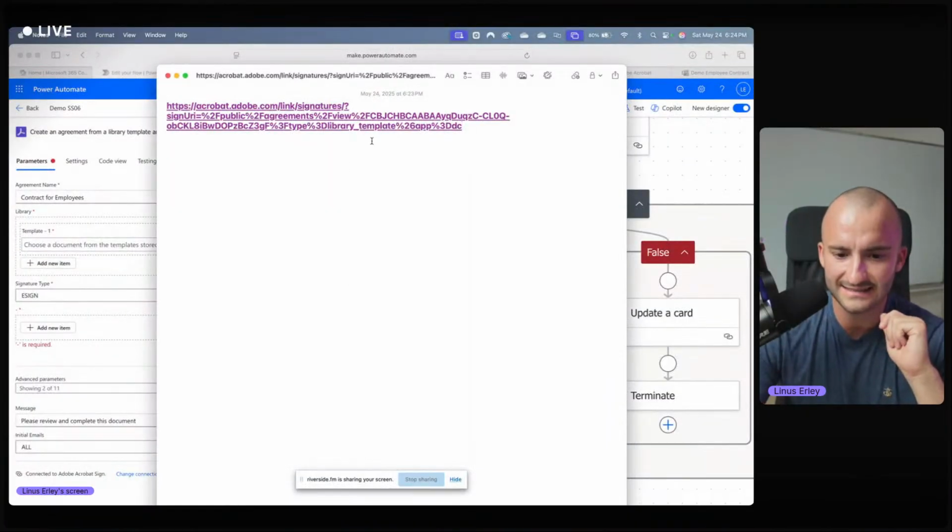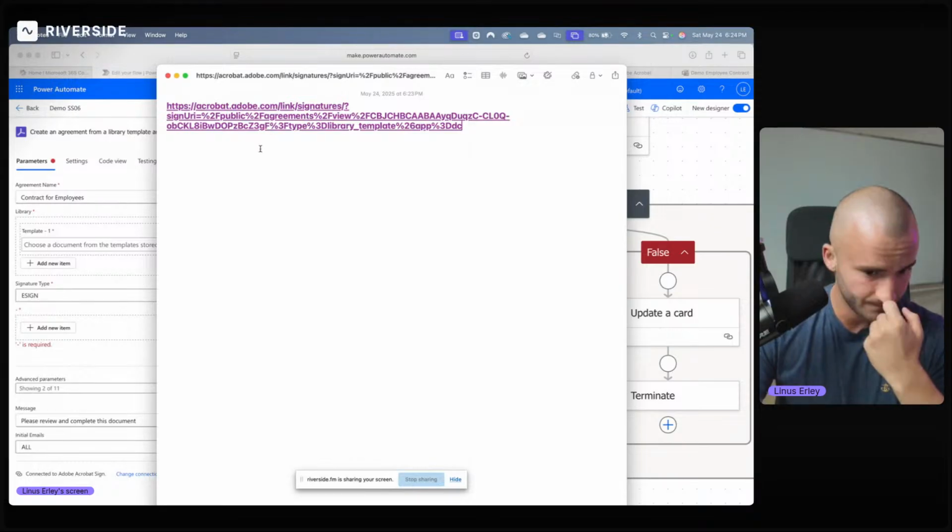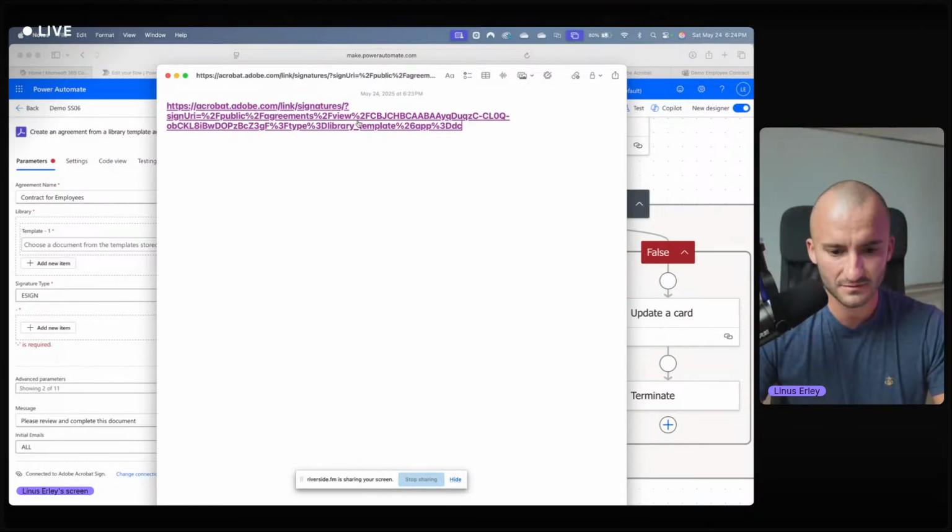Jump back and forth. All right. So we want to extract the ID of this template from the URL. All right. So you want to grab basically everything after the %2F.